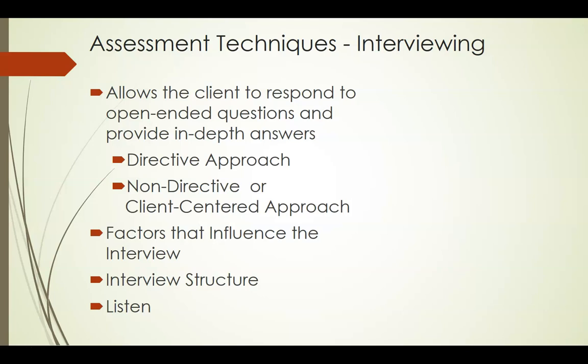The meat of the interview is referred to as the body section. Typically, this is structured in a logical fashion to allow the therapist the ability to acquire the necessary information about the client for placement into appropriate programs. Even a client-centered interview approach needs to provide the therapist with the essential information for program placement. This concept was discussed in the previous presentations. Normal information gathered will cover the relevant life domains and include background information on the client.